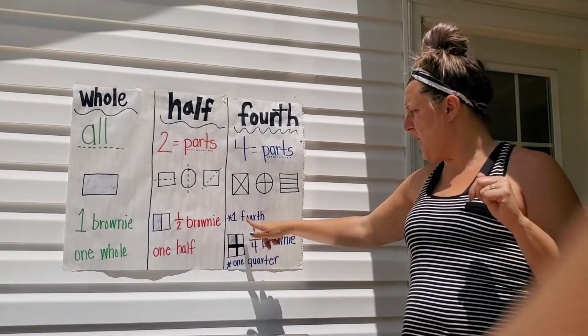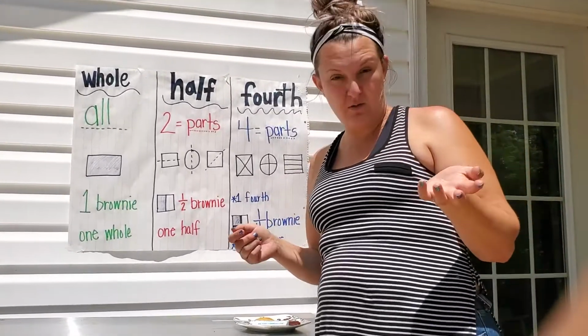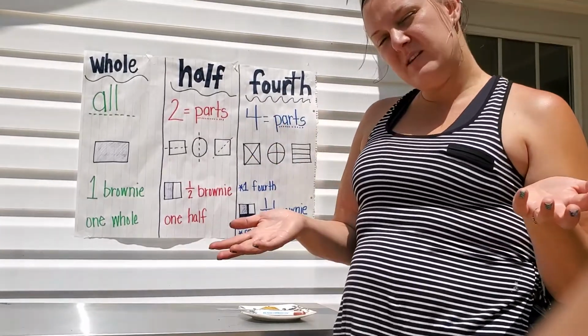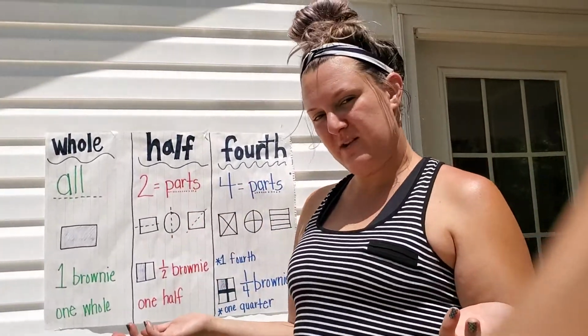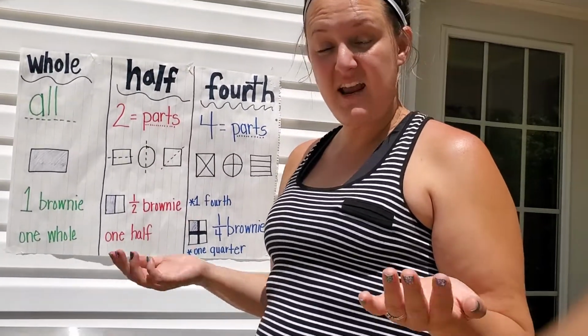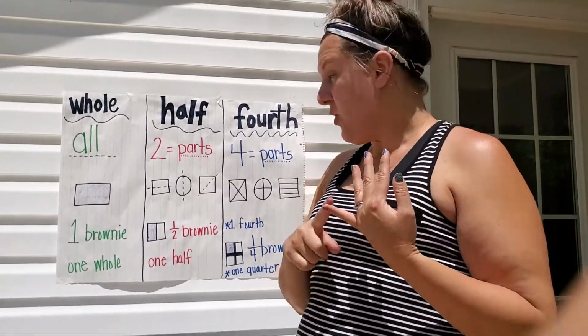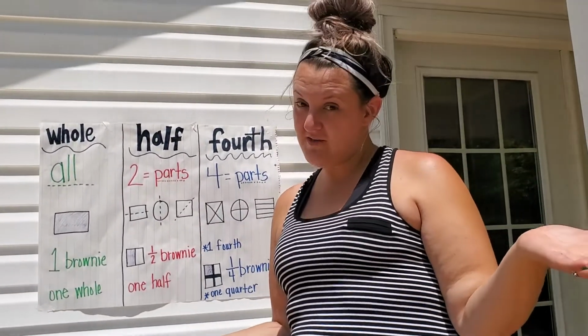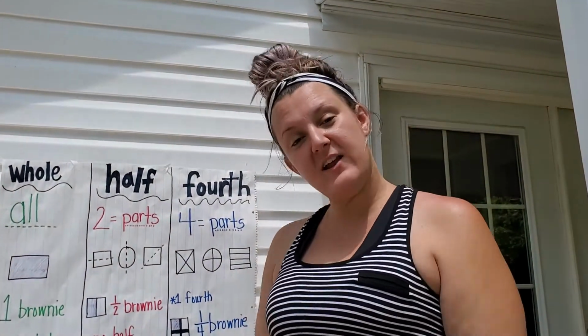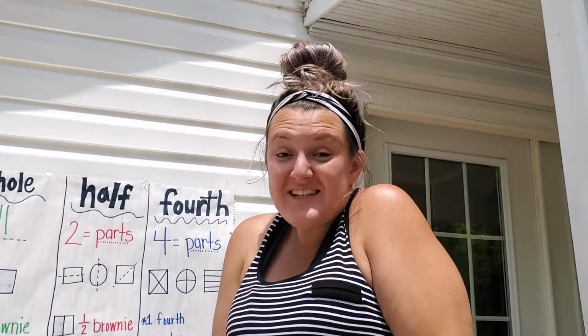That would be 1/4 is what you would get to eat. And then your dad would get 1/4, your mom would get 1/4, and your brother would get 1/4. Or you might even say that they get 1/4. 1/4 of the cake goes to you, 1/4 of the cake goes to Mom, 1/4 of the cake goes to Dad, and 1/4 of the cake goes to your brother. And then we get to share more of it. Alright, so I'm going to show you what that would look like.